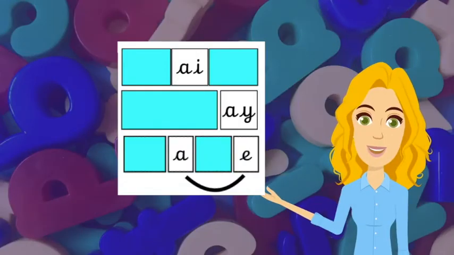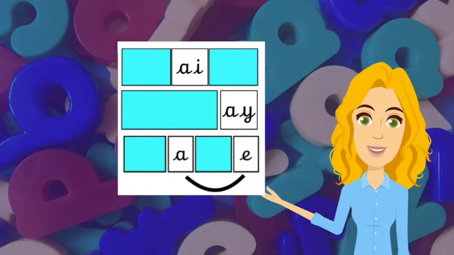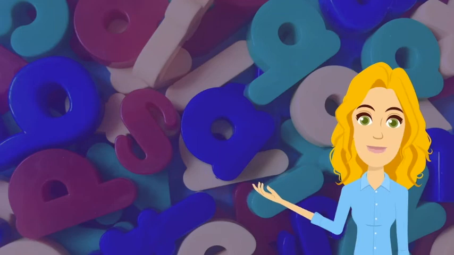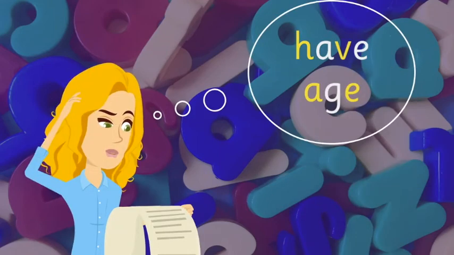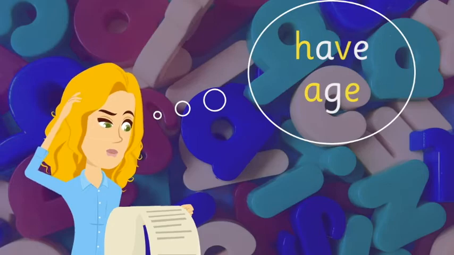You'll recognise the A split digraph in words like came, take, sail, flake, or long words like milkshake. This all sounds much more complicated than it actually is. The A split digraph is really common in the English language, so children tend to pick this rule up quite quickly. But as before, there are exceptions to be aware of when you're teaching the A split E digraph. Try to avoid exceptions like have and words like age, because the children won't have been taught the G representing the J sound until much later on.